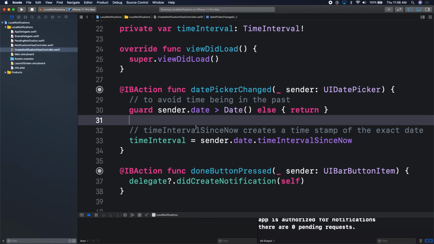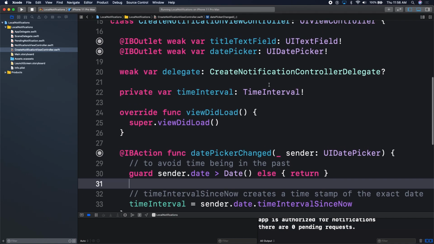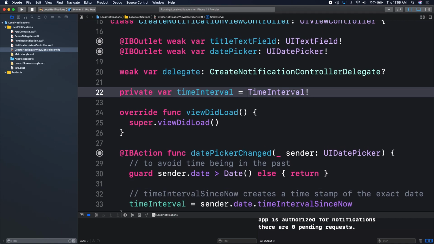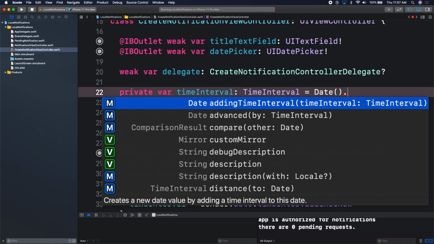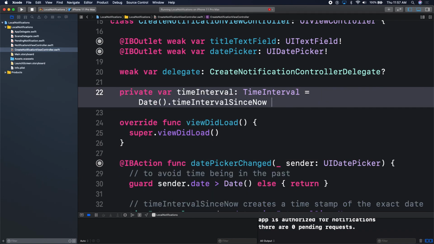And there's one more bug, let's fix it before we continue. Back in our time interval, let's give it a default value. What are we going to use here? We'll say date, and we'll say time from now plus 5 seconds. So current time plus 5 seconds. Just 5 seconds, like now, like a local notification in case the user comes and doesn't use the date picker, it would crash the app if it's nil. Very similar to an int, we're giving it some default value. Here we give it a default value of now, like 5 seconds in the future.